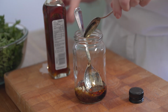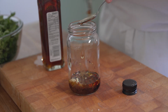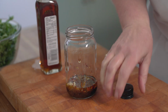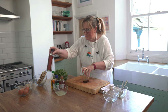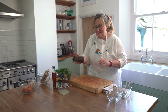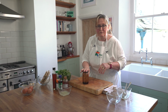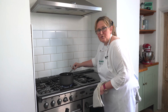There we go. So then we can scrape all your spoons off so you don't lose any of the nice flavours, and pop those to the side. And then what we do is pop the lid on the jar, make sure you haven't got anything that you're going to knock over, and then give it a really good shake. And then that can sit on the side until you're ready, and in the meantime all those lovely flavours are all developing.